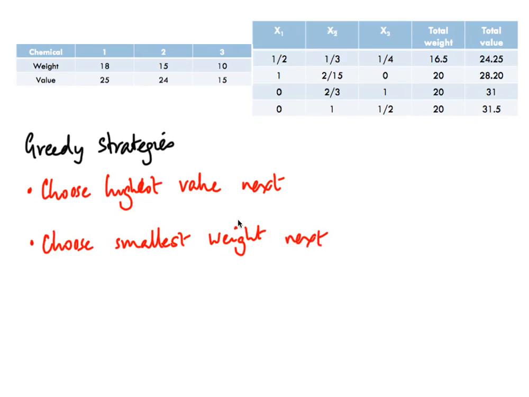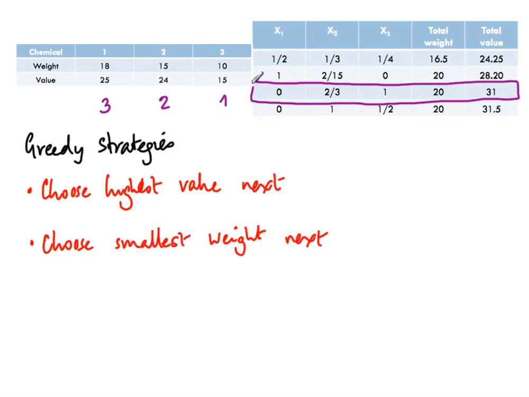In this case, the smallest bag is 3, so we start with 3, then we move to the next smallest bag, which is 2, and then we move finally to the biggest bag, which is 3. This corresponds to choosing 1 for x3 and then as much as we can of x2, and then we can't fit x1. So this is actually the third row in our table here, and again we see that this is not optimal.